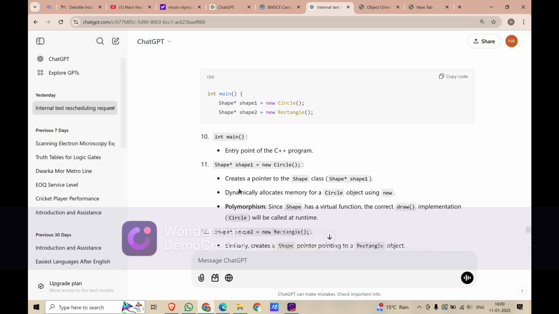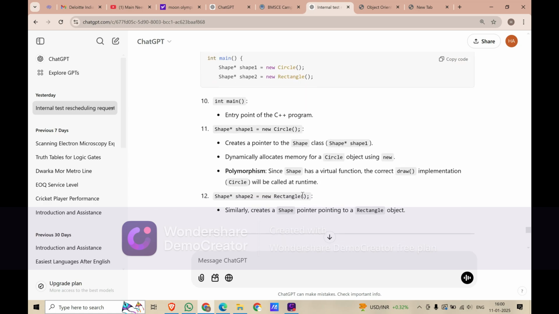Shape* shape1 dynamically allocates memory for a Circle object using new. What does this mean? It dynamically allocates memory for a Circle by using new. I don't know exactly what it means. Fine, we'll see. Then we have polymorphism.